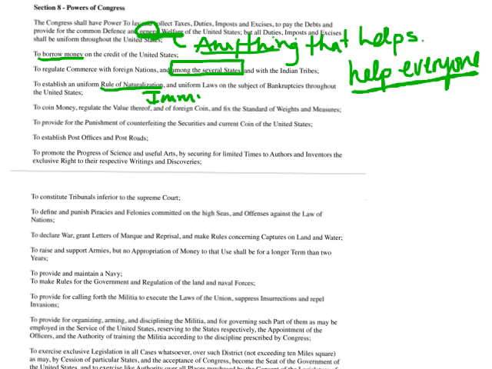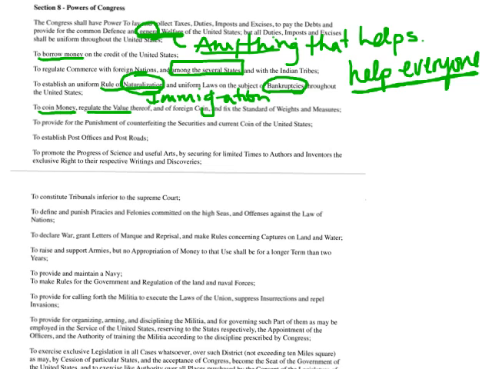How can people come into the United States? How do they become U.S. citizens? Laws on bankruptcies. So that there's only one set of laws for bankruptcies through the whole United States. So they decide how people can become citizens and how bankruptcies work. Bankruptcy is when you don't have any money and you can't pay your debts, and so it's just all forgiven. The United States coins money, so it's the federal government that determines the money and regulates the value.